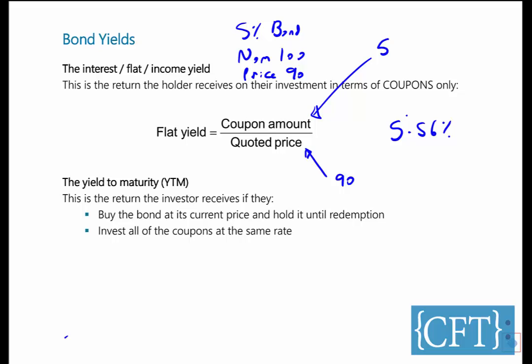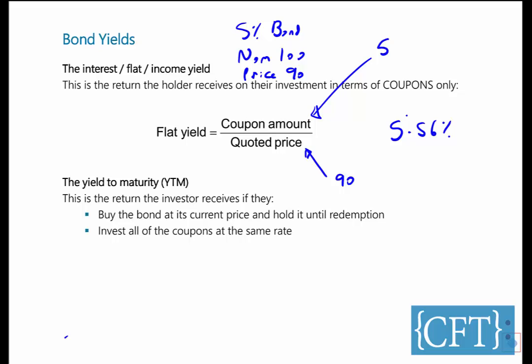Now yield to maturity, on the other hand, is also bringing in the fact that if you look at that previous bond, you paid 90 for it and you got 100 back. So therefore you also made a capital gain of 10 on this bond. Now we hadn't thought of that at all. If you held this bond to maturity and this bond didn't go bust, you would make an extra 10. Think how important that would be if this bond only had 2 years left of maturity. You would make a capital gain of 10 over just 2 years. That's an extra 5 per annum, which is exactly the same as the amount of the coupon. So just looking at the flat yield doesn't look at any capital gain or loss that you might incur. To do that, we need to look at the yield to maturity.